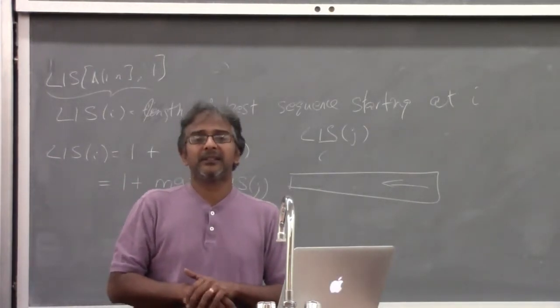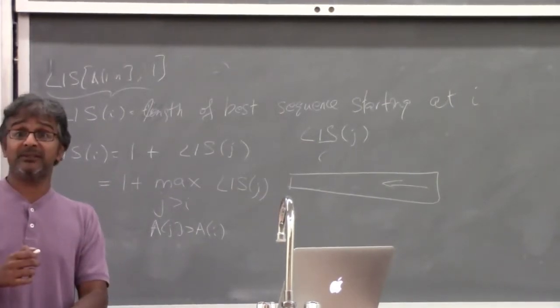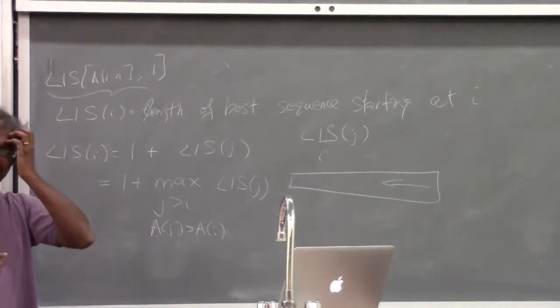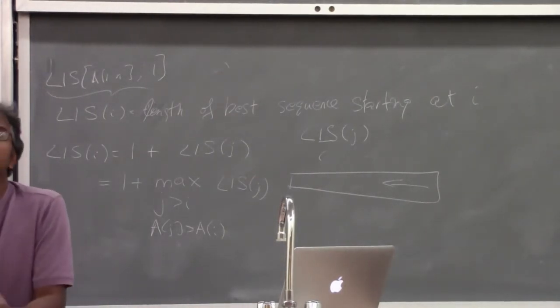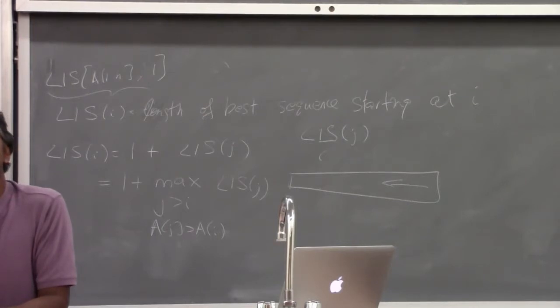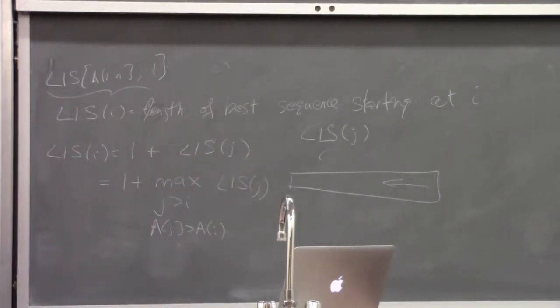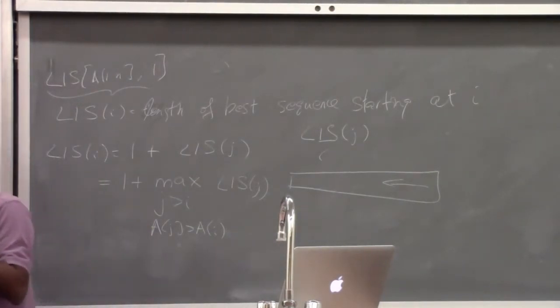Okay. Let's return to the other point. But you could also form this by saying LIS j is the best sequence ending in j. I thought that's maybe what you had in mind. Well, I was just saying that you should basically fill the table that way. Fill the table backwards. Okay. And then you get exactly this. There are other ways to formulate this recursion. And the thing with dynamic programming is that there isn't an obvious way to formulate the recursion. The obvious way gets you in trouble.